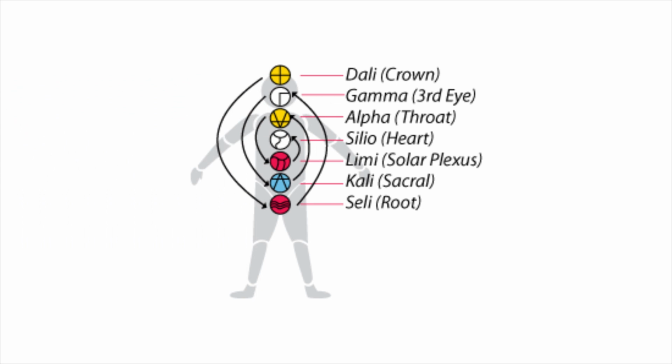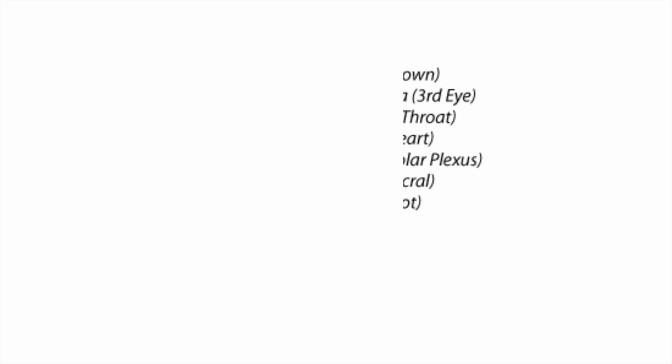So each day, the energy passes through one of our chakras, but the energy doesn't flow in the way that we're normally used to when it comes to chakras. It doesn't go from the top down or from the bottom up, but it moves up, down, up, down, up, down, kind of like a spiral, actually exactly like a spiral. Each of these radial plasmas has its own unique energy. So we'll be going over them in the order that they have inside of the 13 moon calendar. So it goes like this.